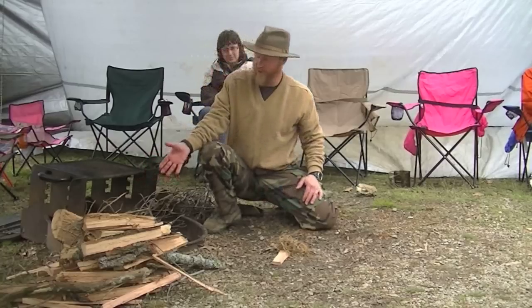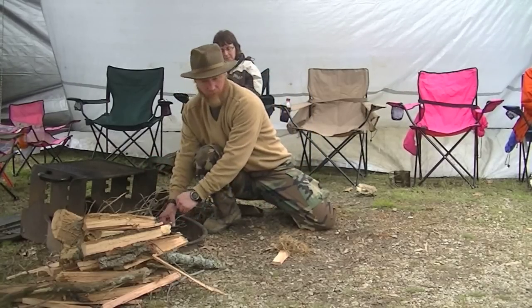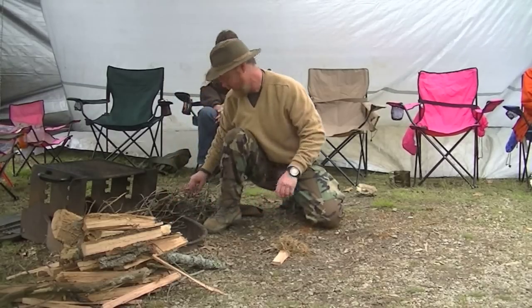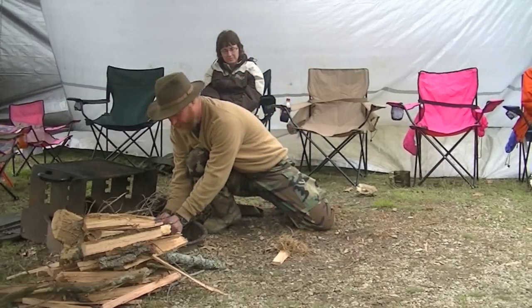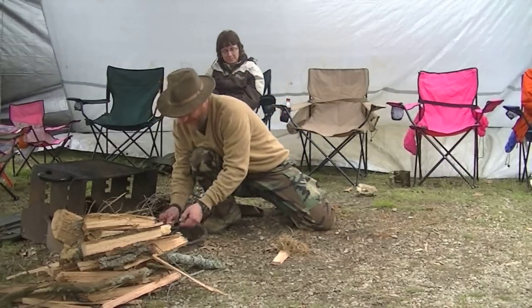Now, with how fragile this is right now, do I want to stick my foot in there and do that whole pull and plant method after I'm trying to get it all nice like this? That's why I don't. You could probably do the plant method. For sure you could do the plant method. But still, my wrist or my hand is going to hit some of these smaller ones.